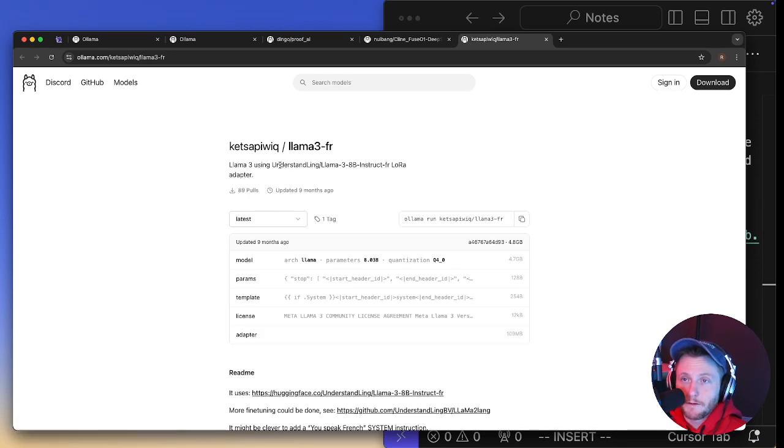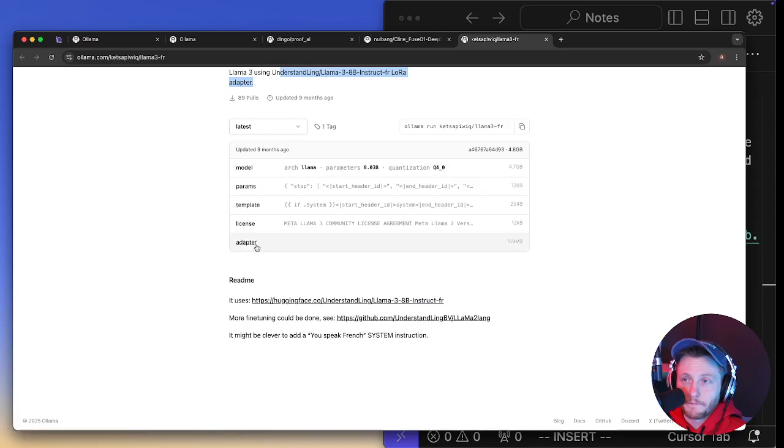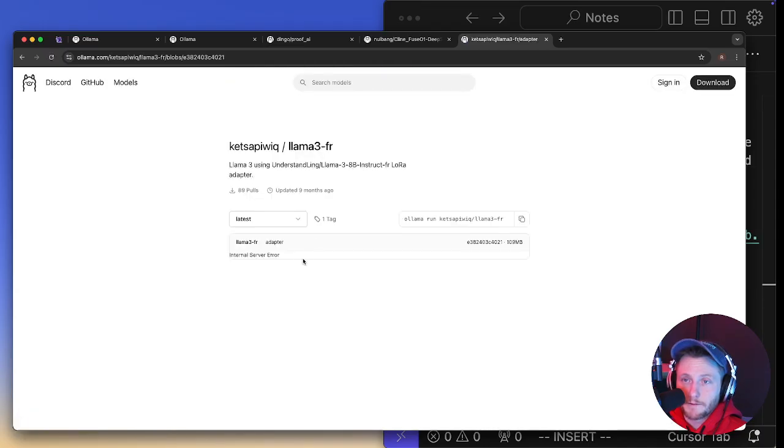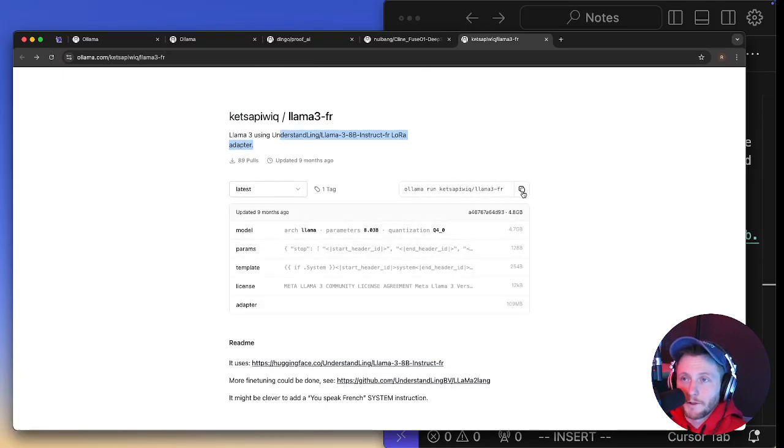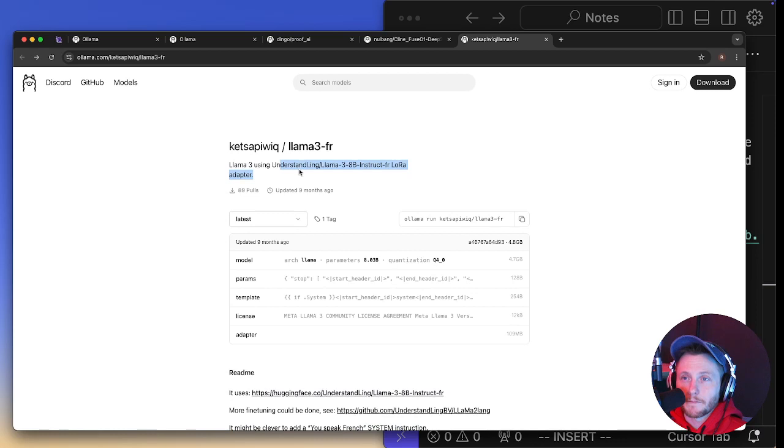Llama 3 using... Llama 3B instruct French adapter. 109 megabytes. Internal server error. Okay, well, apparently the way this parses it doesn't tell you the path here, but it'd be great if I could see the actual model file, plain text.